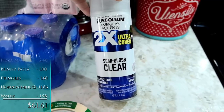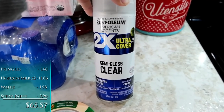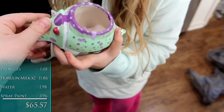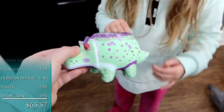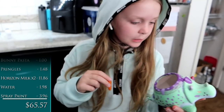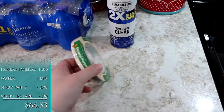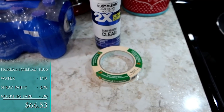Got some clear semi-gloss spray. Alice has been doing some crafts and one of them was a planter — a dinosaur planter we got from Target. His name is Gerald. She painted him with some acrylic paint and we're just going to spray him with the semi-gloss to protect his colors. We're going to plant some flowers in him. And then just a cheap roll of masking tape for the kids to use on the driveway to do chalk art, draw lines and stuff. I thought that would be fun for them as the weather's getting nicer.